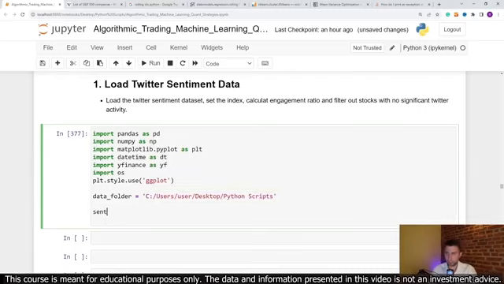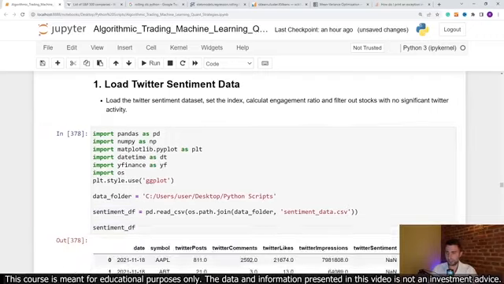Let's load the data. So sentiment data frame would be pandas read CSV, and here we have to supply the path: os.path.join, data folder and the file name. The file name is sentiment data.csv, and let's run that and see what we have here.